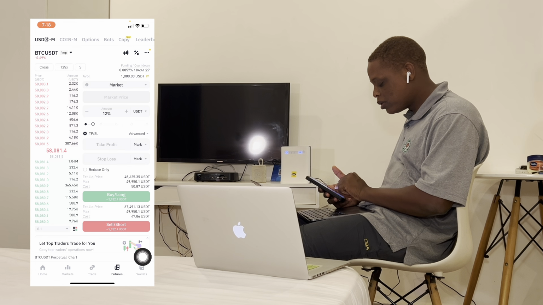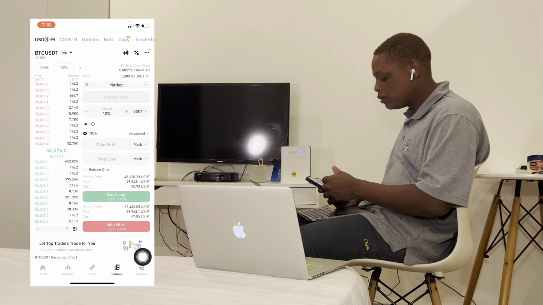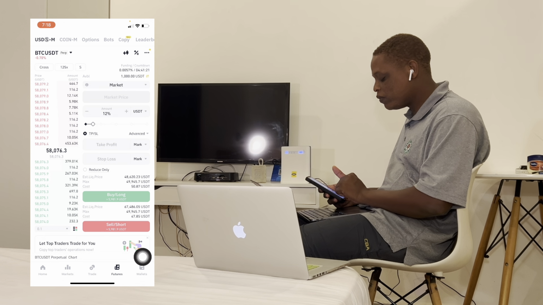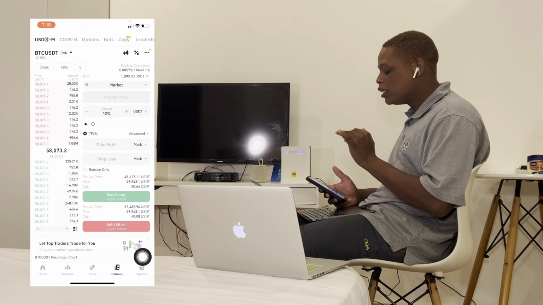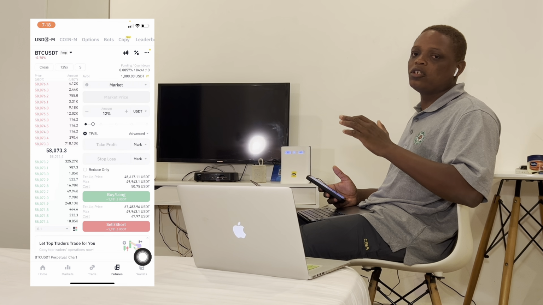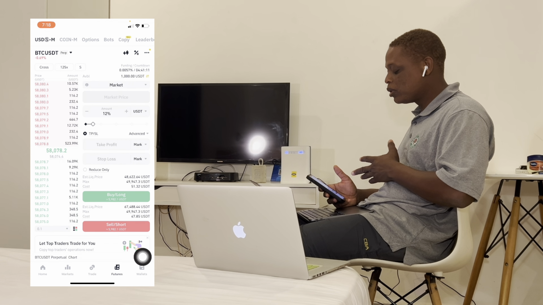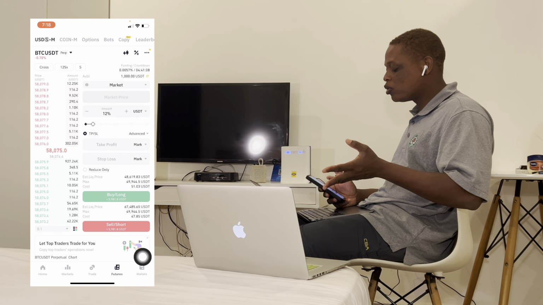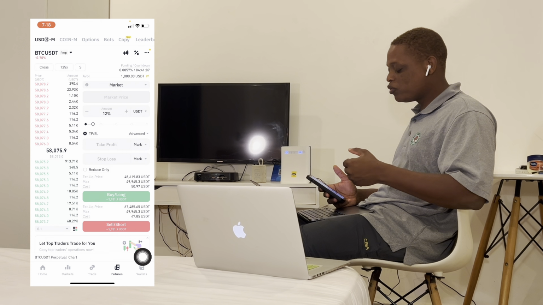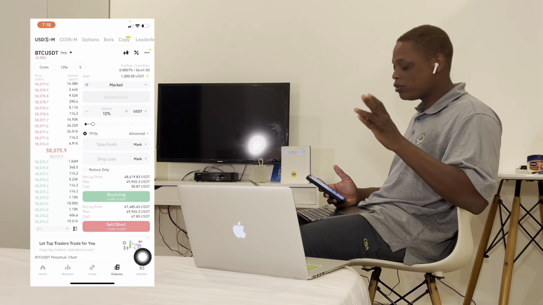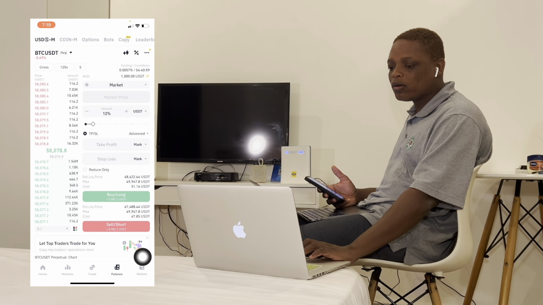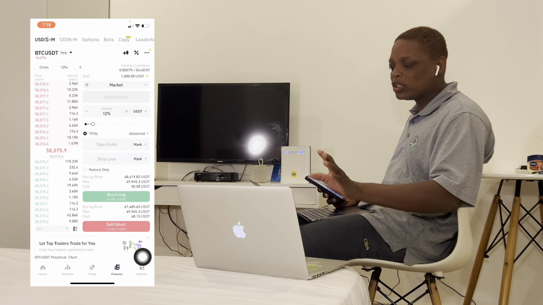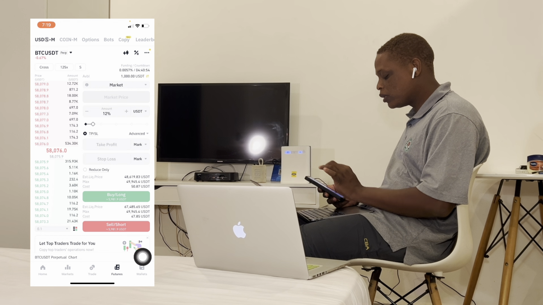So for example, if I am using 50 USDT to take the trade, now the leverage will multiply the 50 USDT times 125x. Usually it's good for you to use leverage if you don't have enough money. So for example, if you have $500 or $200, you will have to use bigger leverage to be able to cash out big time. So I am having $1,000. I can still decide on how much I'm going to use to take this trade, and I'm saying I'm going to use 50,000.